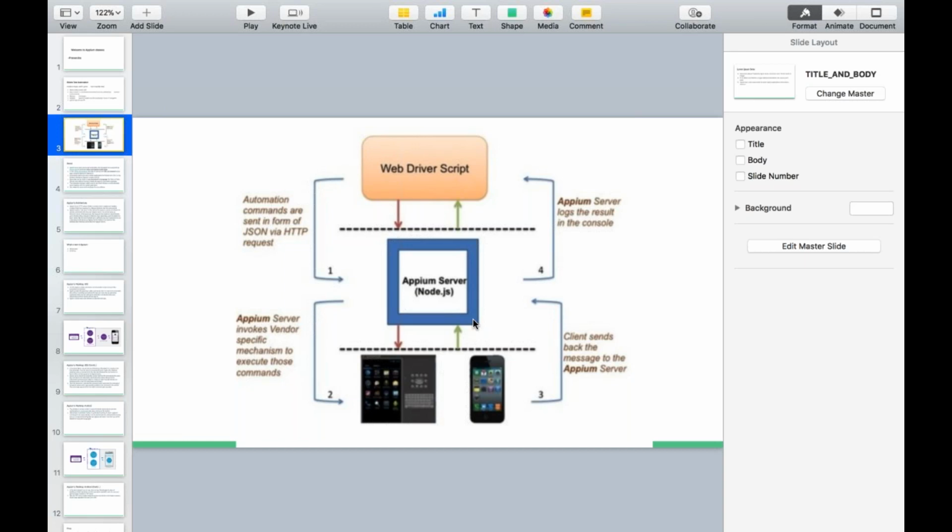Then the Appium guys got the idea: why should we not use a server? A server can handle every kind of to-and-fro request, so a server has that capability. So we have to use the server. They introduced the Appium server, and when we write the script, the command navigates to the Appium server, and the Appium server performs the execution on the mobile device. That solution is very fast, so that's why nowadays the industry uses the Appium solution.